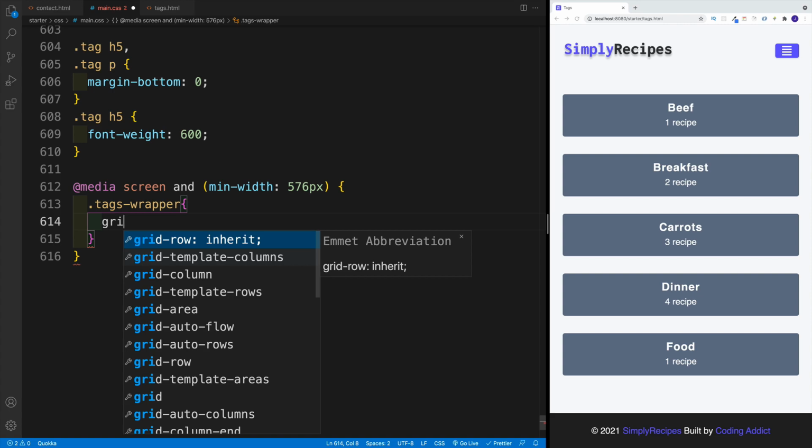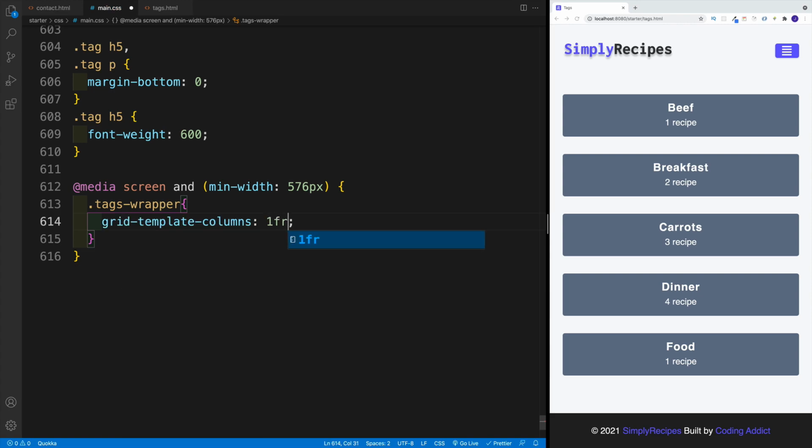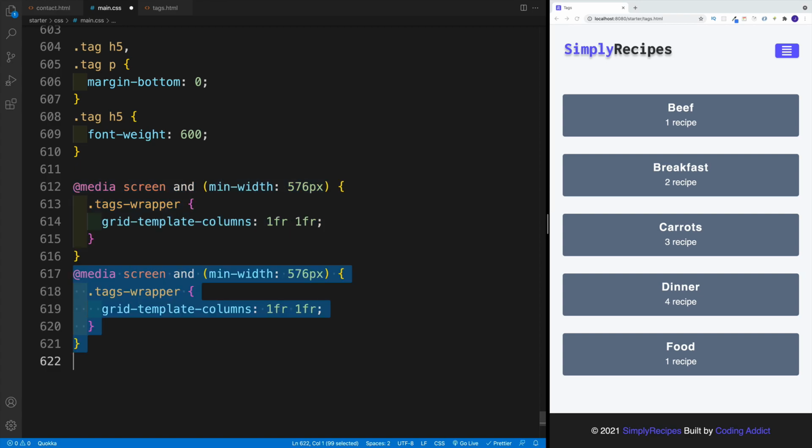And since we already have display grid, we're just going to go with grid template columns, 1 fraction and 1 fraction. And now, of course, the only thing that's left to do is to take this, copy and paste 992, and then we'll have 3 column layout. And just because some people probably are annoyed, I'm going to go with repeat and let's just say 3, 1 fraction. So, of course, that is the alternative syntax that we can use.